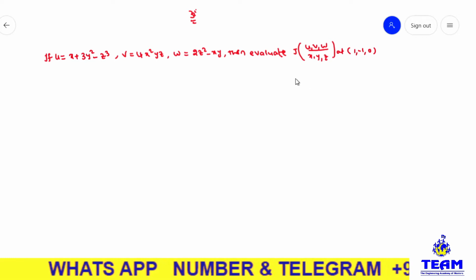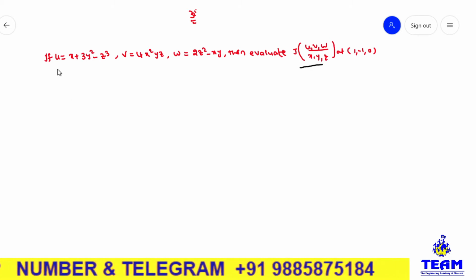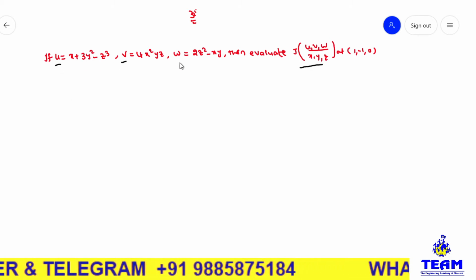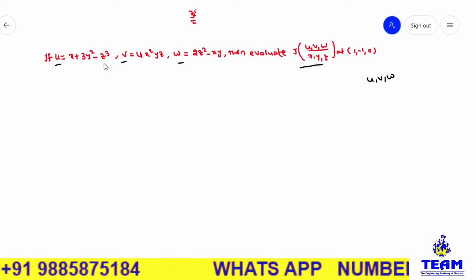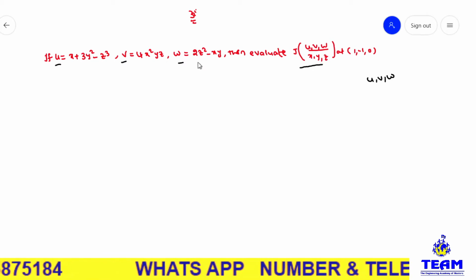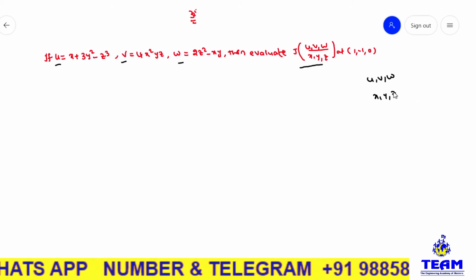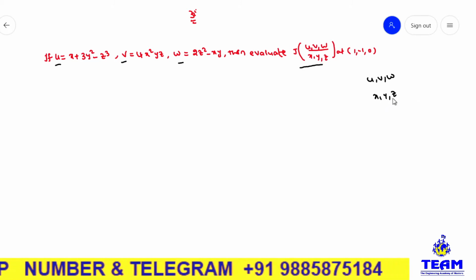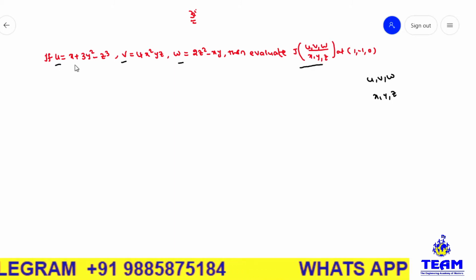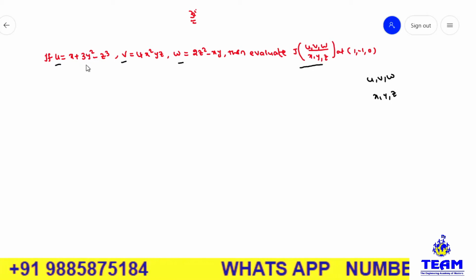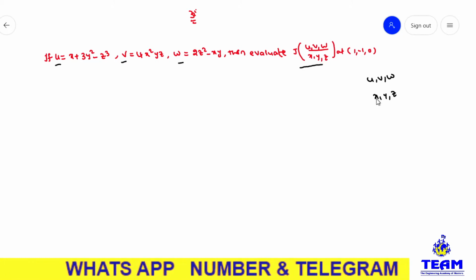Before going to the solution, first we have to know what the Jacobian is. Remember, the given functions are u, v, w, and they are in terms of x, y, z. Here v is in terms of x, y, z, and w is also in terms of x, y, z. So you can say u, v, w are functions of x, y, z. Sometimes they may give u equal to x, even though you can say u is a function of x, y, z with y coefficient 0 and z coefficient 0, because v and w are functions of x, y, z. That is the reason.